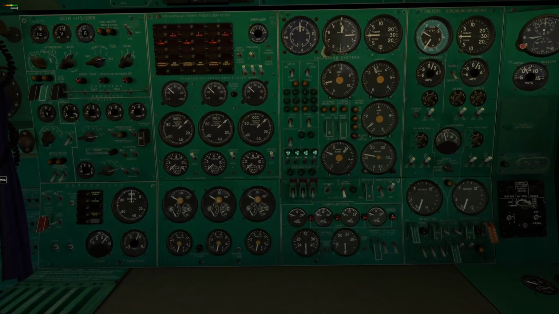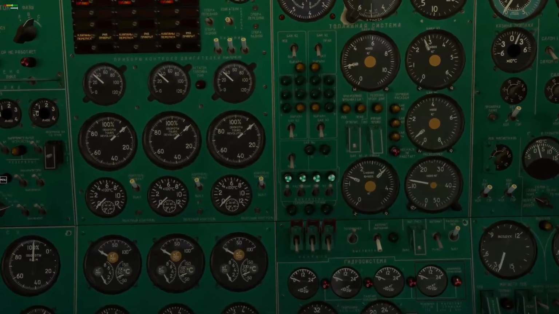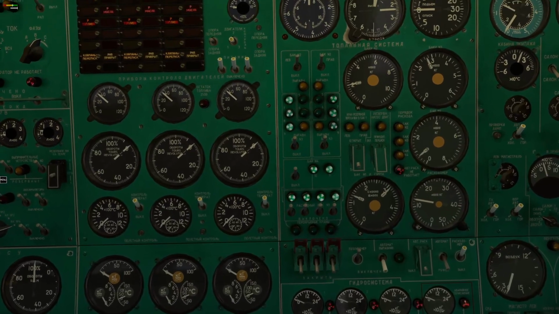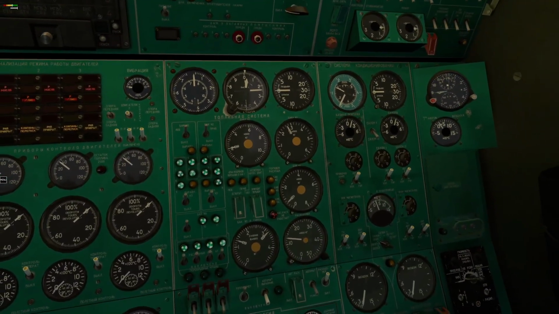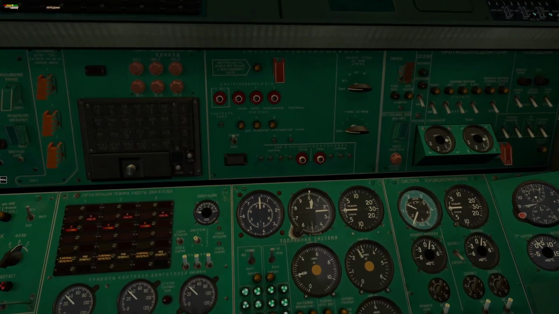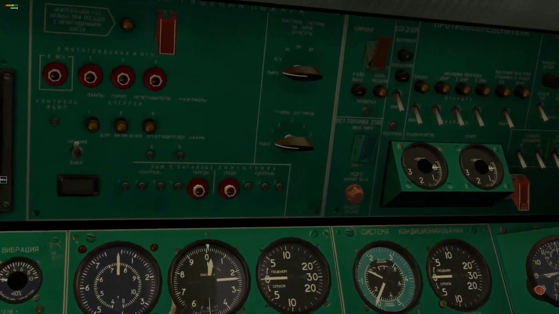What I can do now is test the rest of the tanks. So we turn it on and wait for 1 minute again. While we're waiting, we can test our anti-ice system.